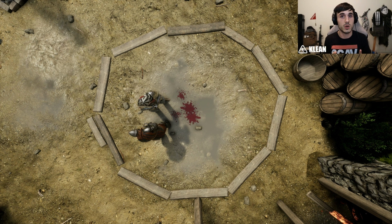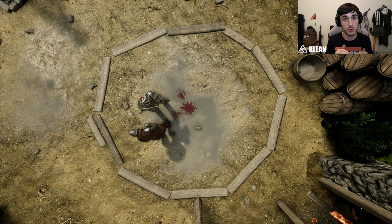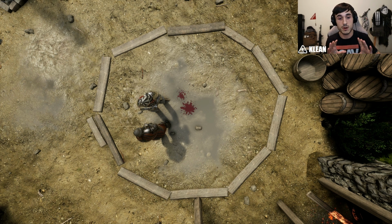This is the position you want to be in when you're doing slash excels. You want to incorporate your footwork and cut your opponent off on his left or right side depending on your horizontal slash. We'll get into vertical and uppercuts here in a bit. But that is the idea on how to properly do an excel that is a horizontal slash, and where exactly you want to position yourself against your opponent in order to make it just a bit faster than it would be if you're just standing in front of them.